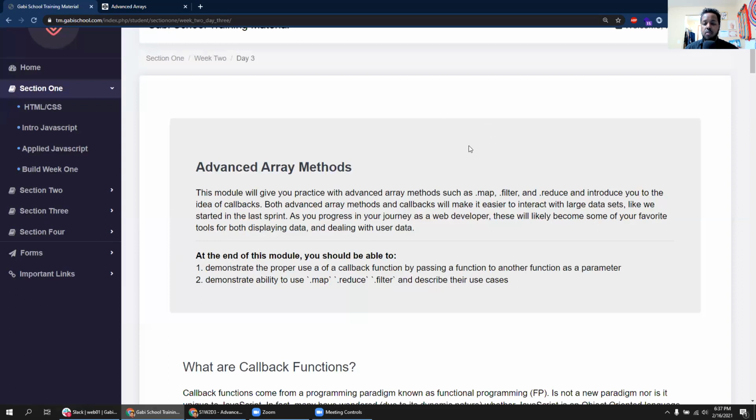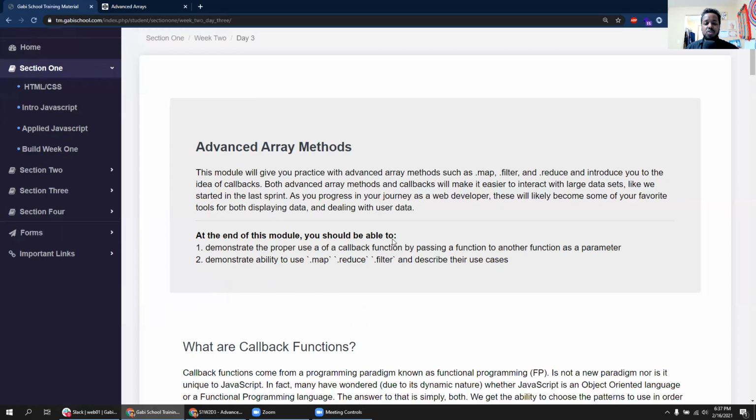So these array methods, dot map, dot filter, and dot reduce, will become part of your tools, and they will just keep coming back throughout JavaScript. Even when we reach React and Node, they will keep coming back. Every day you'll deal with, okay, let's do dot map. I'll keep saying dot map, so you'll get used to it.